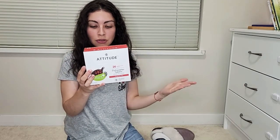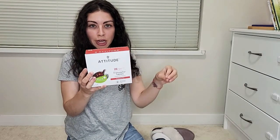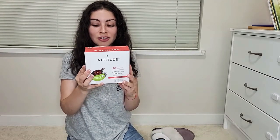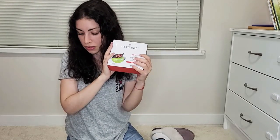Also, if I put my daughter's stuff in the dishwasher and I have a lighter load, I don't really want to use any of the super abrasive stuff on her things, because I don't want any of the chemicals remaining on her food utensils that she then puts into her body. I don't want to think about that. Obviously, I don't want to think about that when it comes to adults and people in general, but more so even her little tiny body that's just starting to live her life. I don't want her already contaminated from the get-go, so we got that.